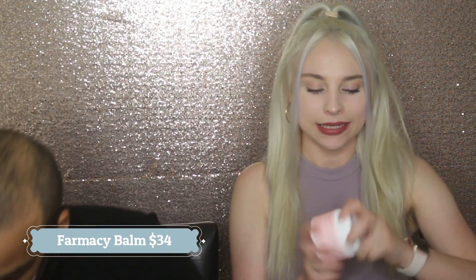I was hoping I was gonna get this one — wow, that's a big container! It comes with a spatula. I tried one like this from Farmacy — is this one Farmacy too? I tried their other one, it doesn't work that well. I don't like cherry and this thing is stinky cherry. But what is it for again? It's to take off my makeup. It will last you a long time, this is a really big container.